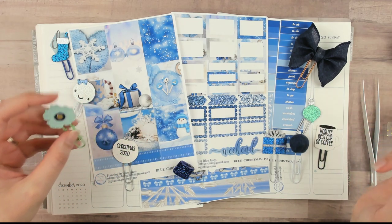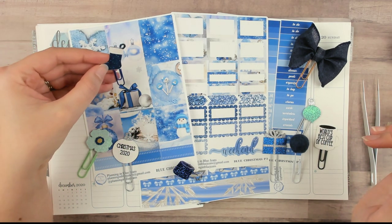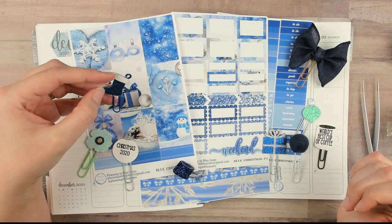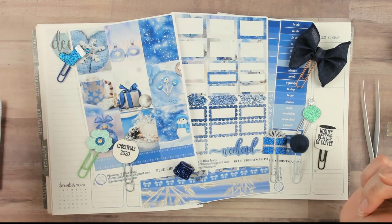I'll probably cut the wildflower if I have to. Then I have my little blue stocking — I don't know why I almost said chimney, that's on the brain. Mine is topped with white but you can choose gold or silver as well. I'm going to pop over and show you guys this week's new releases.